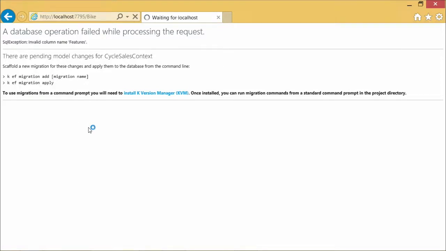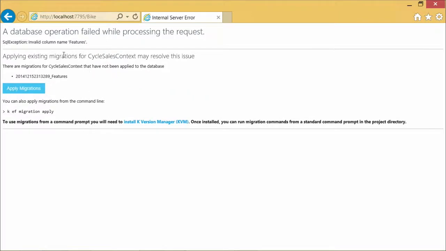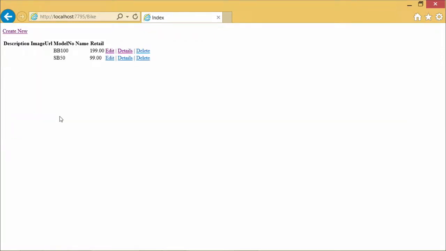And so it's going to tell me, you got the same exception, but this time it's smarter. It knows the migration is here, so I can just say, go and apply it. How did you do that? And then I refresh the page. Middleware. Got to be careful because we really don't want to deploy this to production. No, but that was cool. Yeah. So I totally just made that up. We could do the same thing with add. We just haven't yet.